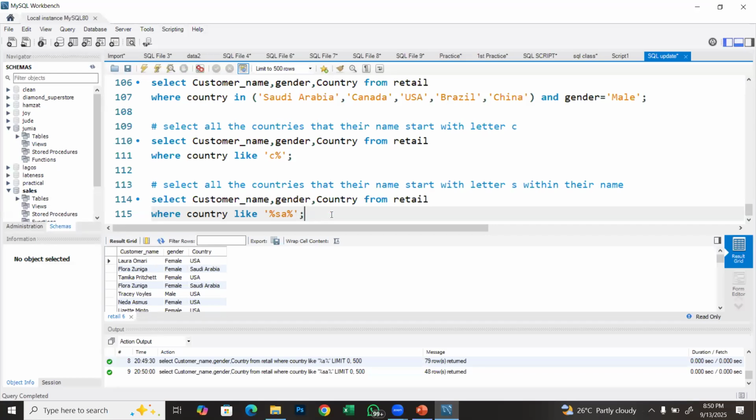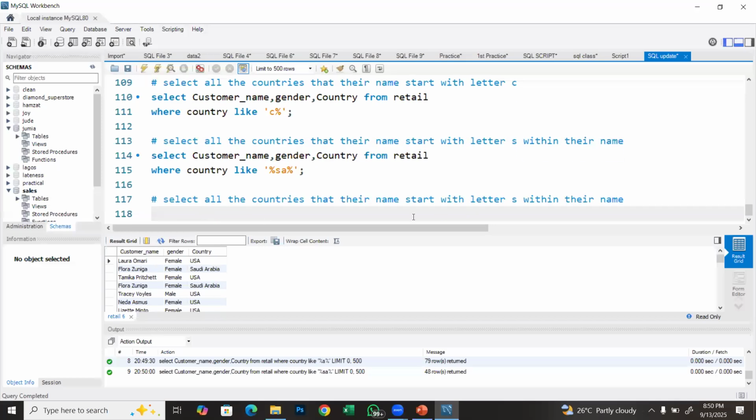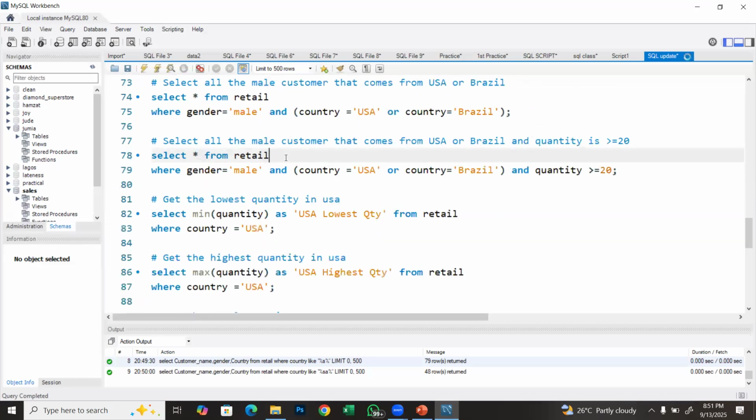All right. Now, we can also use it to deal with dates. For those of you whose date is not correct yet, we will still talk more about data cleaning next week, whereby we are going to talk about dates, right? So that selects all the sales in, let's check the year. Let's select all from retail and check the year.